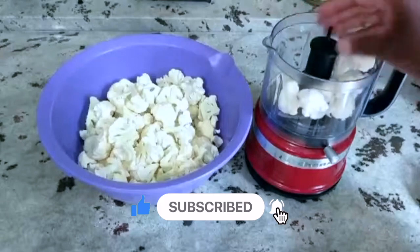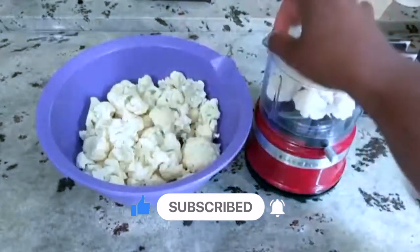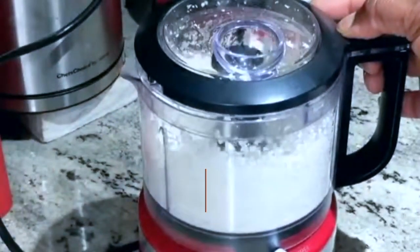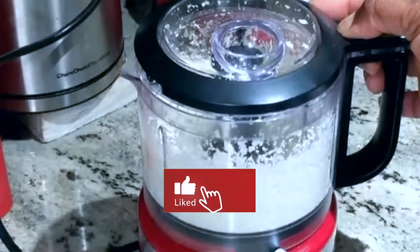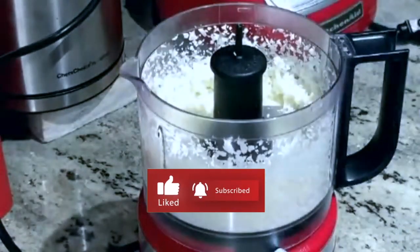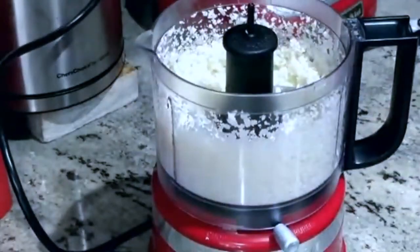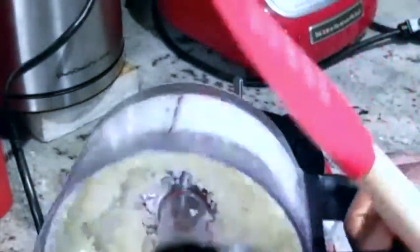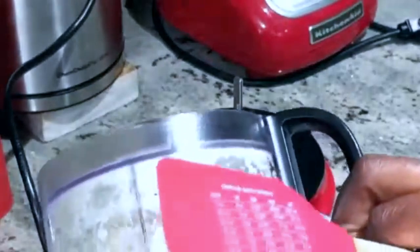I have some cauliflower in my bowl there. I washed and cut it up into pieces. If you watched my cauliflower fried rice video, you can either rice your cauliflower in a food processor or use a grater, or you can buy it pre-riced from the store. So here I am ricing it as fine as I can get it. I'll pour it into my bowl and rice the rest of my cauliflower. Don't forget, the description box always contains measurements.